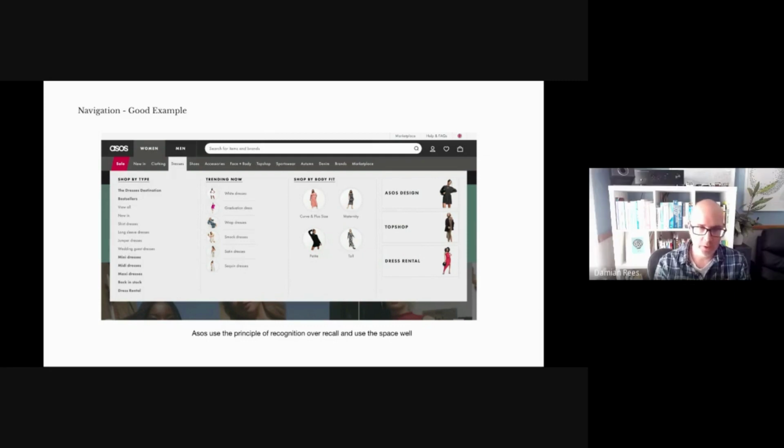So that's obviously a good use of the mega menu, highlighting products and things that you want to highlight to customers as well. But I think the other thing that works quite well here is a principle that comes up in UX quite a lot: recognition over recall. So we're much faster at remembering things when we recognize something that fits what we're looking for, as opposed to trying to remember a category name or a type. So that's what they do really well here with those visual representations. Great.